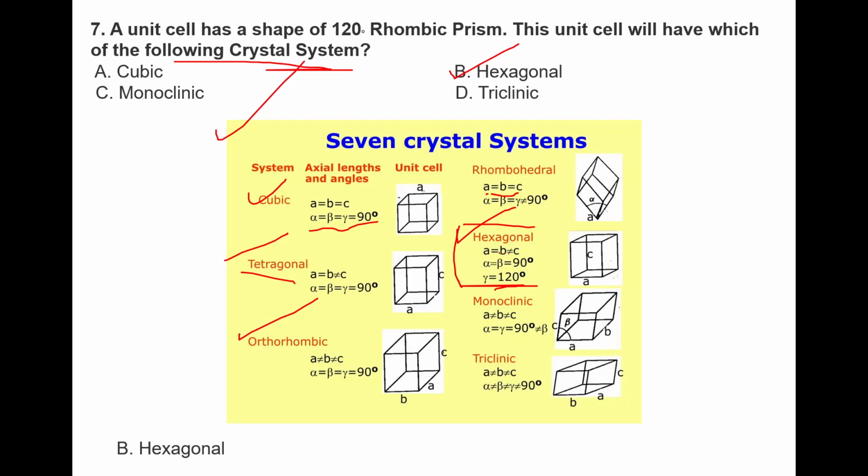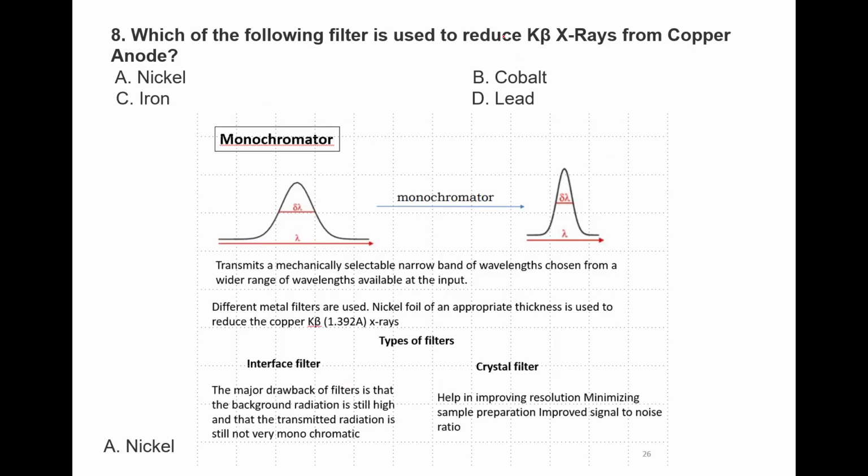Now if it is monoclinic, it means all of these three are cut and alpha is equal to gamma, but it is not equal to beta, then it is monoclinic. And if nothing is equal, meaning A is not equal to B is not equal to C, and alpha is not equal to beta, not equal to gamma, then that is your triclinic. So triclinic and cubic are very easy to remember, because here everything is equal, here everything is not equal, right? So it is CTO, then RHMT. Everyone has their own way, so I remember it like this. So this is the way you can remember. So the answer to this question is B.